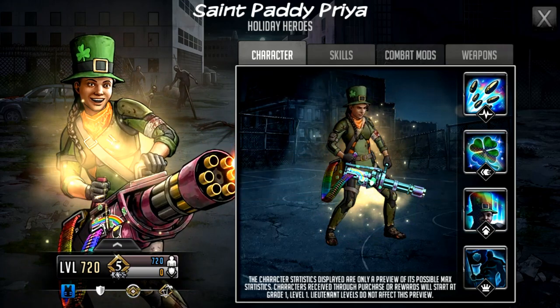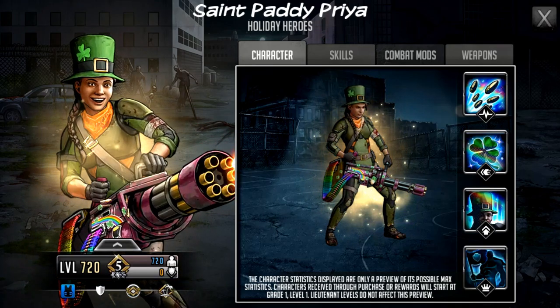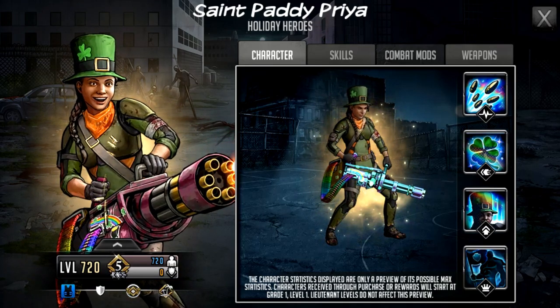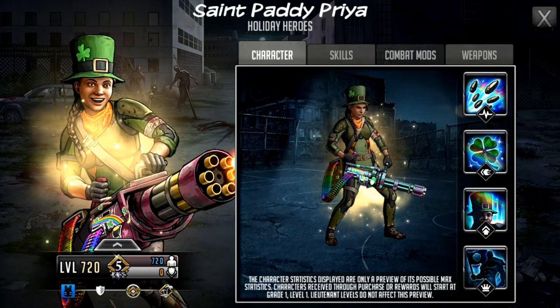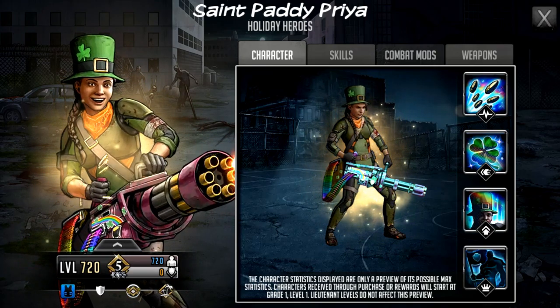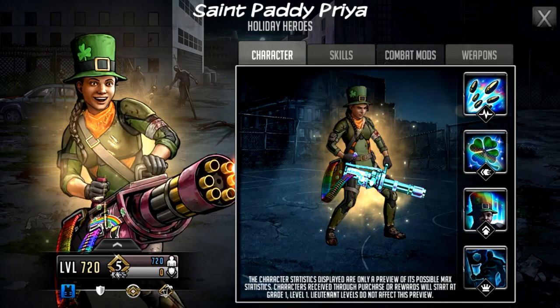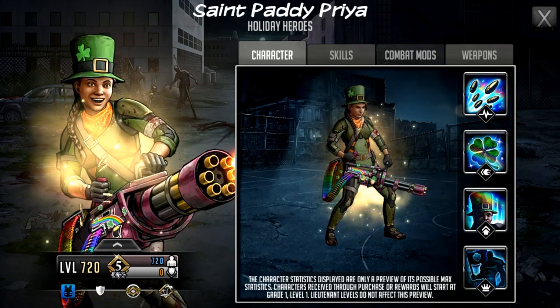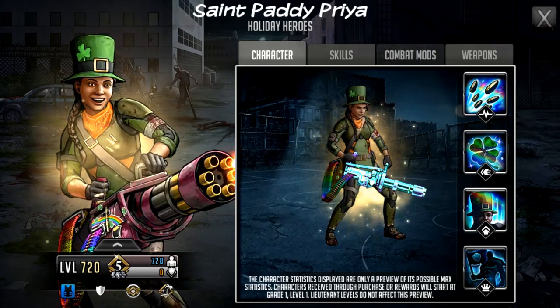Priya, and she is going to be a character coming to RTS this week. Visually she is very different than the previous Priyas we've seen. The thing that stands out the most obviously is the hat and the gun. The gun is very vibrant, very colourful. I'm loving it. There's a bit of a rainbow in there, as you can see. And then obviously the hat is just a nod to the fact that it's going to be St. Patrick's Day, and that's why it's St. Paddy's Priya.